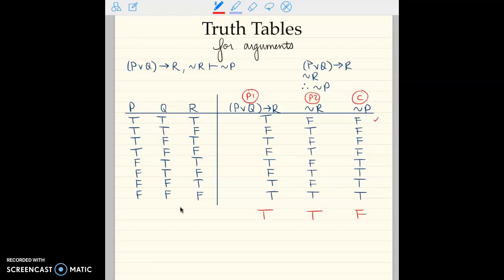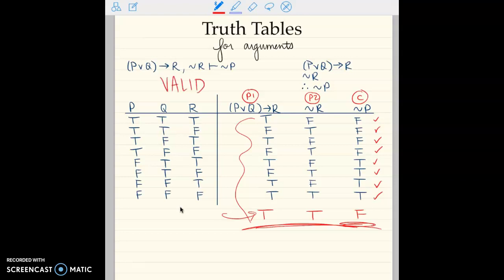All right. Does this one pass the test? Yep. Does this one pass the test? Yep. Does this pass the test? Yep. Pass the test? Yep. And notice how all of these ones have true conclusions. That means they're all going to pass the test because they could never look like this. All right. So what we see is that it is literally impossible for this argument to have true premises and a false conclusion, right? We've laid down all the different possible scenarios here, and not one of them leads to this. So that means this argument is valid.